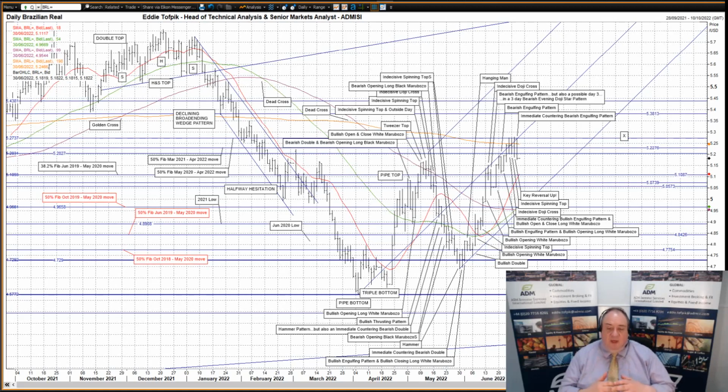Now, this is a setback to the market reaching target X at 524.85, which is the target for the start of April bullish halfway hesitation. It is not a perfect one. It's not a perfect one at all, but it is still there. Now, looking below, we have a fairly free zone until the 38.2% Fibonacci on the June 2019 to May 2020 move at 510.93.